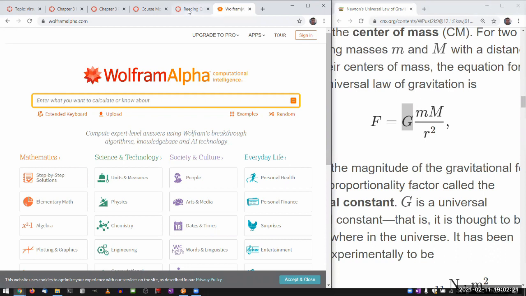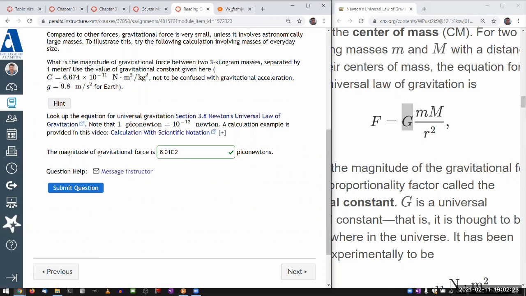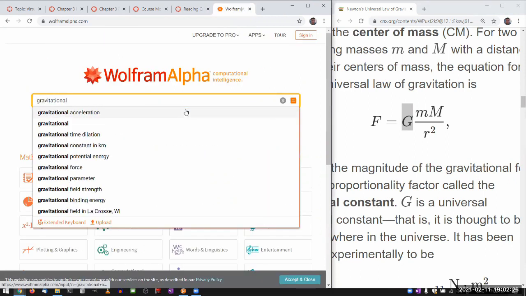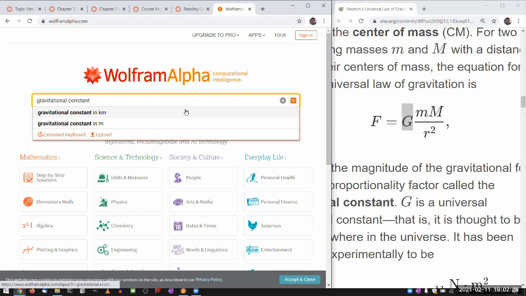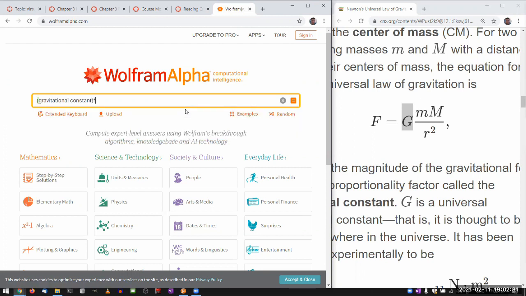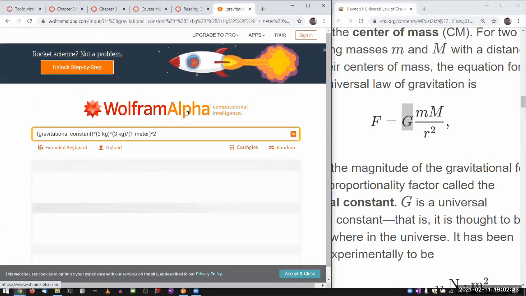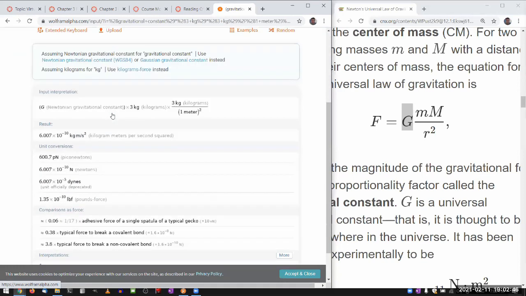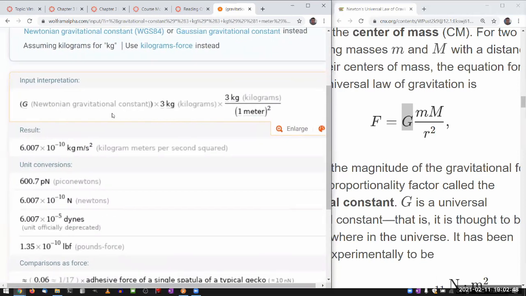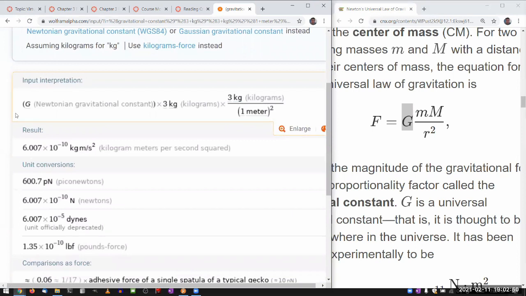So, it knows about a lot of different physical constants. So, I can, instead of copying the value of G from here, I can actually say gravitational constant. And it will understand what that is. Times 3 kilograms. And actually, when you're doing this calculation, it's important that you include a unit. And one of the nice things about this tool is that it kind of tells you how it understood your input. It understood it as G times the product of the masses divided by the distance squared.